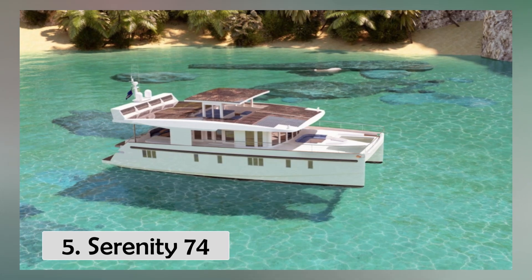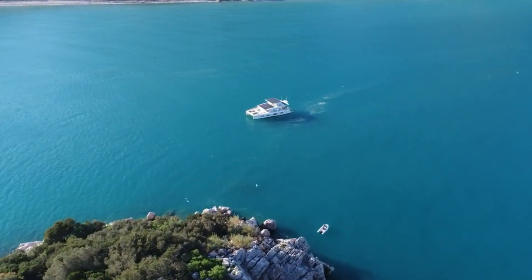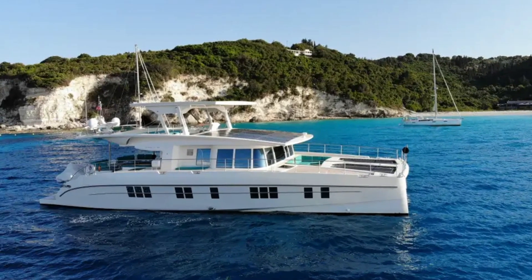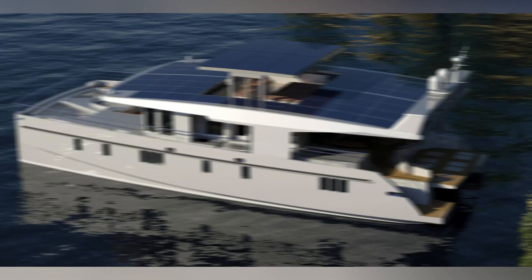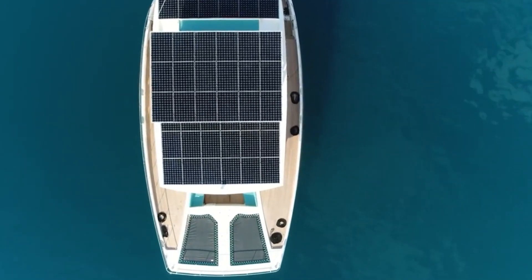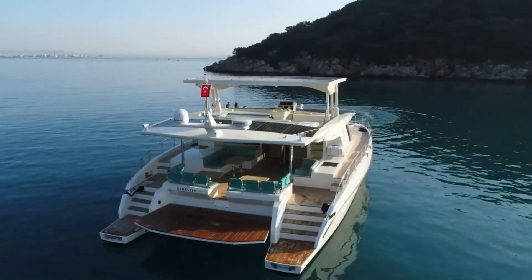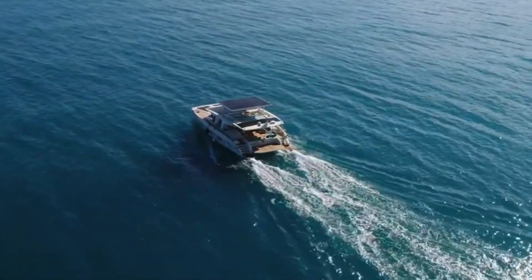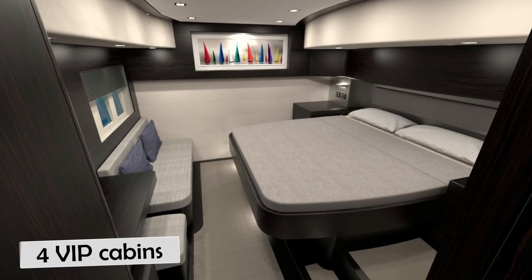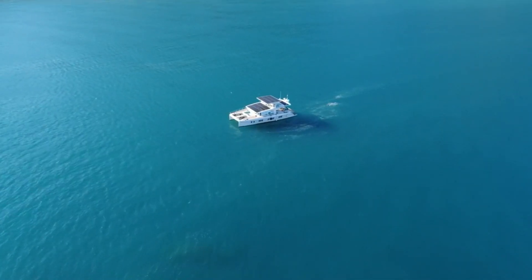Number 5, Serenity 74. The Serenity 74, which is currently undergoing construction, will usher in a new era of luxury yachting. The yacht will provide virtually limitless range while offering unrivaled comfort and style, thanks to six luxurious cabins, a grand salon, and a massive solar array. The Serenity 74 is outfitted with 1,184 square feet of solar panels and can cruise at seven to nine knots indefinitely while powering the onboard amenities. On the main deck there is a combined galley and saloon, four VIP cabins with suites, and two additional cabins and bathrooms in the four peaks, which can be configured for family or crew.